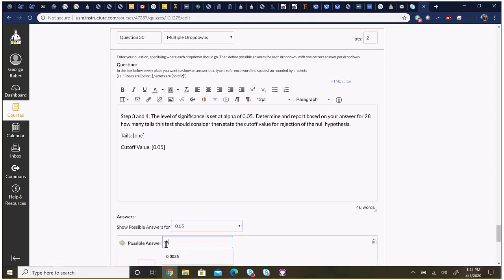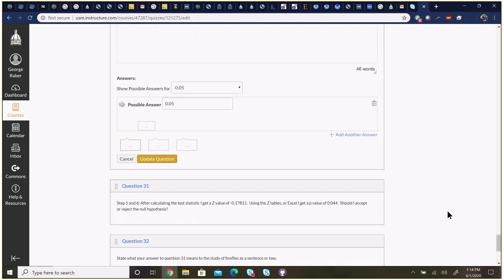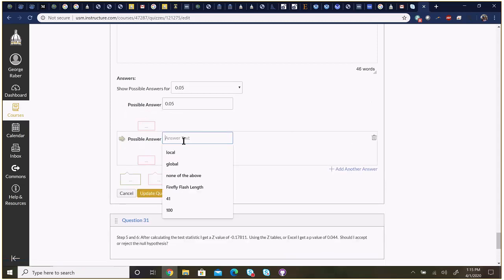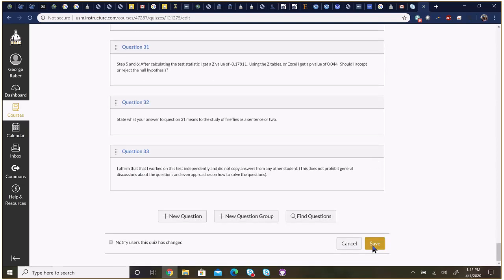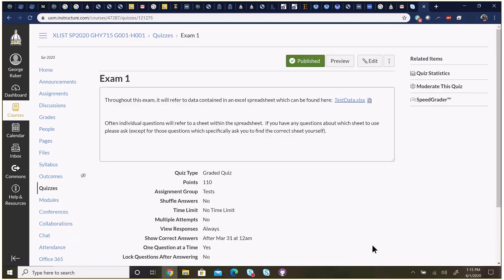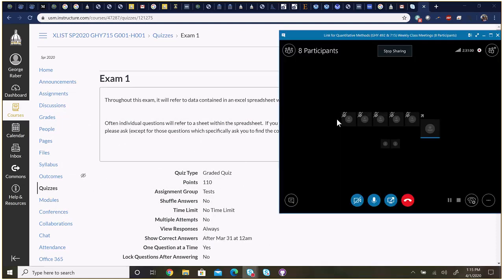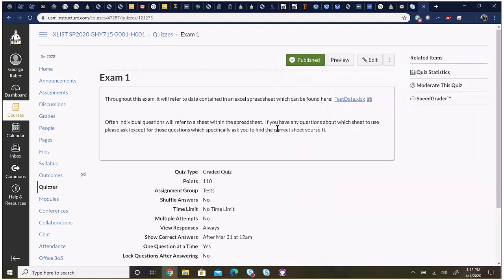I guess I could fix that right now, but it won't fix it for anybody else. It won't fix it for you because you've already taken the test. But if you got it wrong and I marked it wrong, and it was auto graded wrong, then you can let me know. Okay. All right. So I'm going to save that. Were there any other questions about the test? Everybody, okay, looks like y'all are still there. Okay, well, let's move on then.